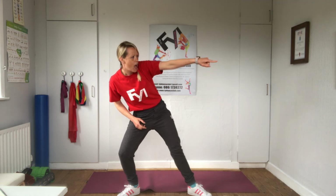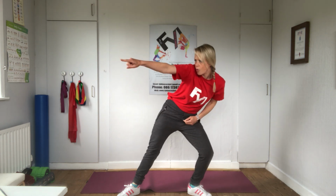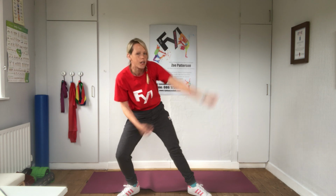Okay, so I'm going to point right and I'm going to point left. Now remember, your points come across your body and then you're looking out intently along that finger. What are you pointing at? What are you looking at? You want to look intently at it. Okay, so 2 points, point, point.